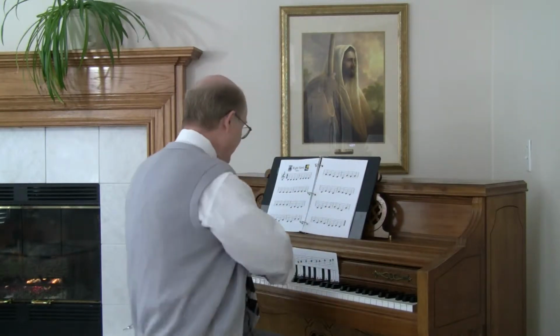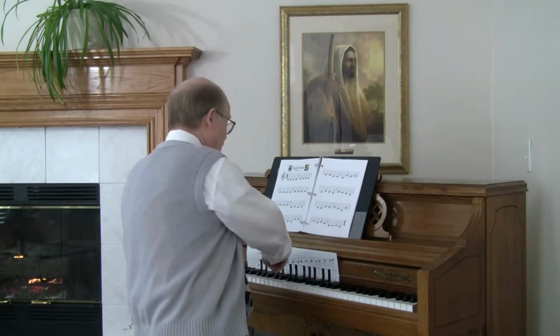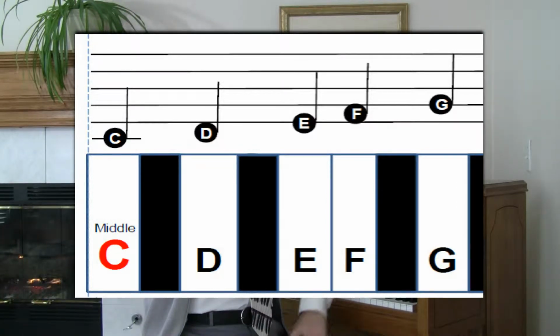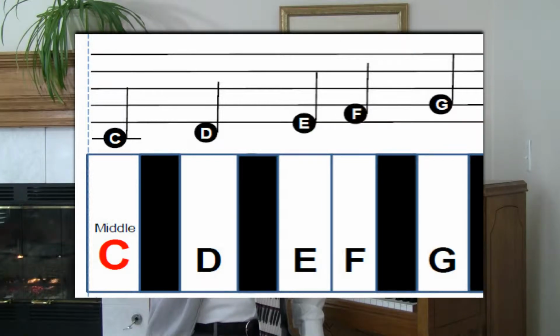So on there, find out where C is, middle C, and look right above there, and you'll see the note of C. And to make it even easier, I thought, well, let's put the name of the note inside the little black dot. Later on, we'll have the music and we'll take off the names there once you have it memorized. But I'll have the hymns initially with the names of the notes inside of it so that you can learn the names of those notes a lot easier.